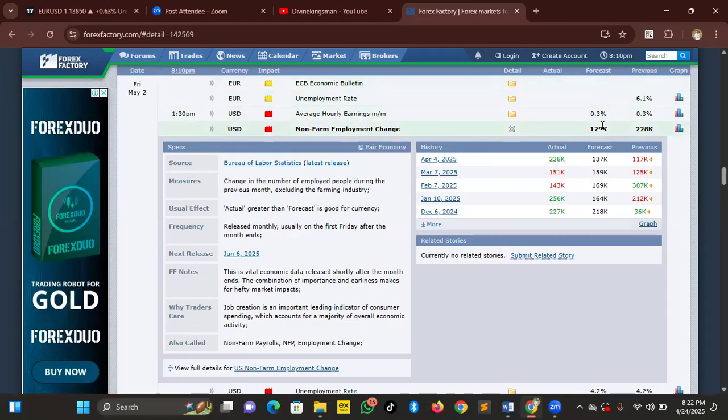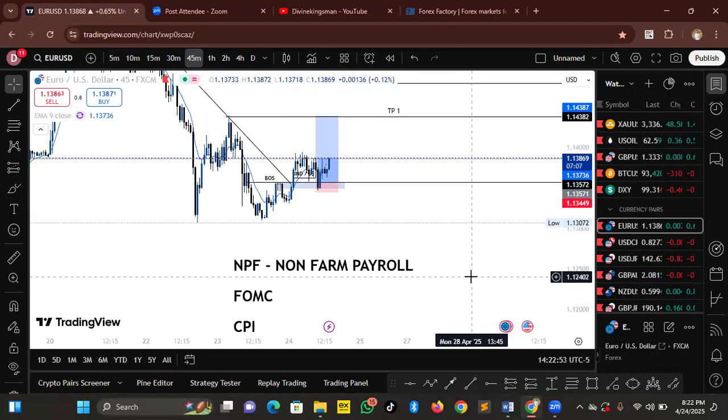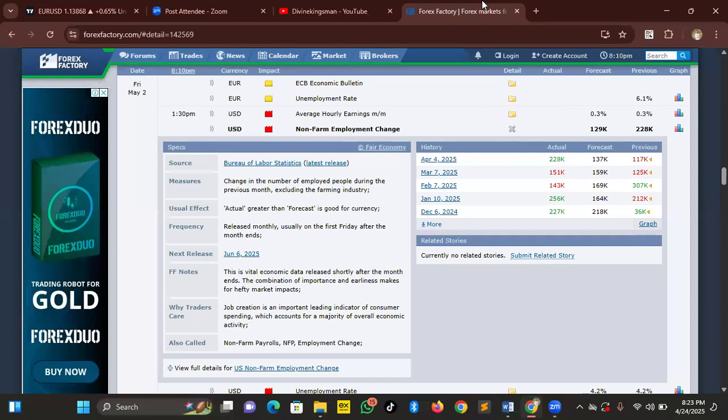based on our analysis, because when you want to trade news, when you want to trade the fundamental news, the first thing you need to do is go on your charts and do your technical analysis. Do your technicals well. When you're done, know whether the price is going up, predict the market first with your technical analysis on your charts, before you come here to see if the confluence is the same as what you analyzed. So forget that news is out first, do your technicals, then come and check your fundamentals.